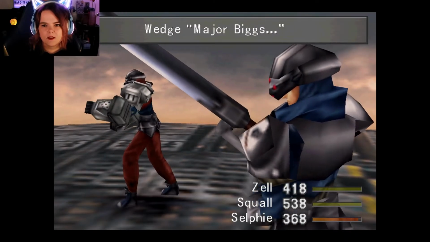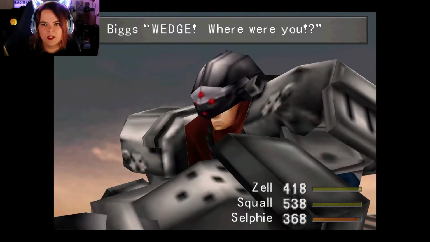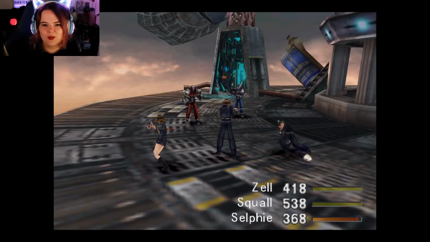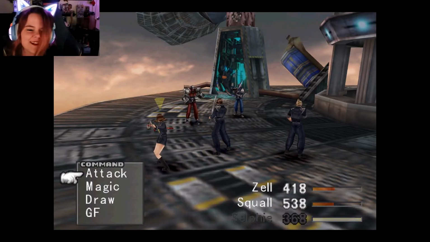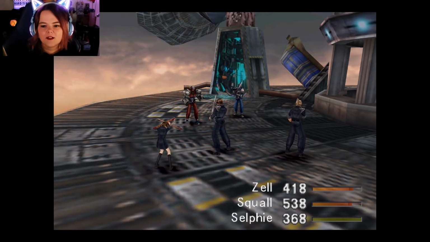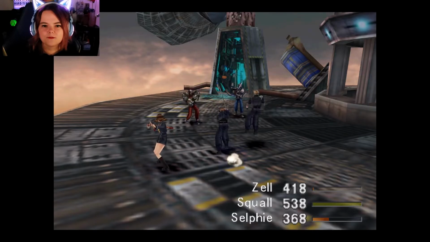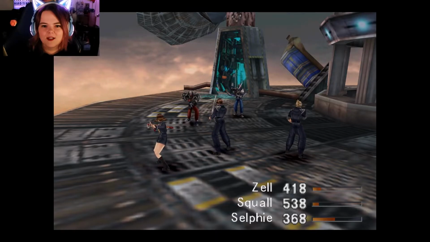Attack, attack. Have you finished the repair, sir? What is the enemy doing here? Wedge, where were you? No pay for you this month. Should have stayed home. Jesus. I can't with these guys. What the fuck is going on here? Like, why are you like this? Why? I can't.